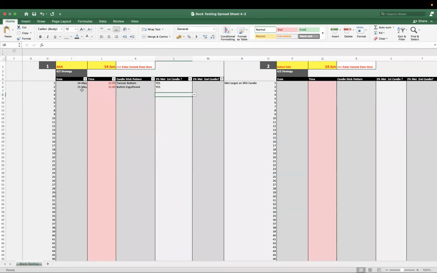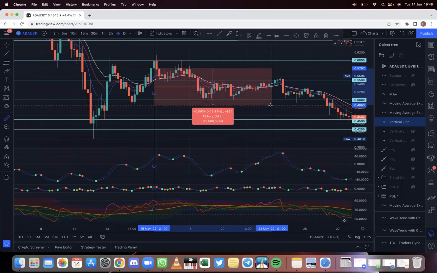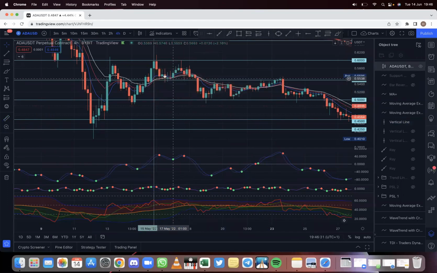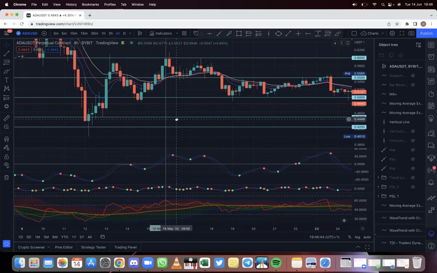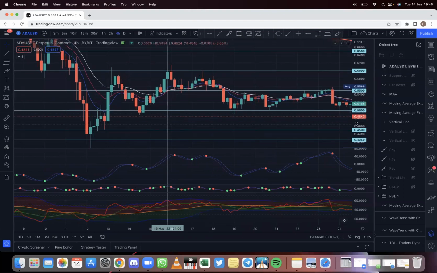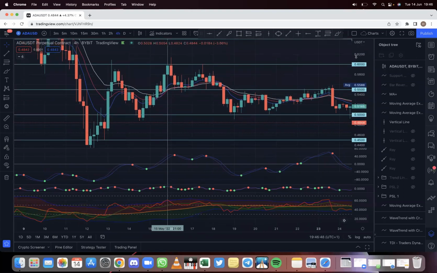You understand? Then we find another opportunity on the same candle. You see, just the next one. This one is a tweezer top, and then we would have gone into the trade on this one. Let me expand these things so you can see it. I want it to be huge so you can see. Yeah, you see, this is a tweezer top, so we would have gone into the trade on this one, just like that.